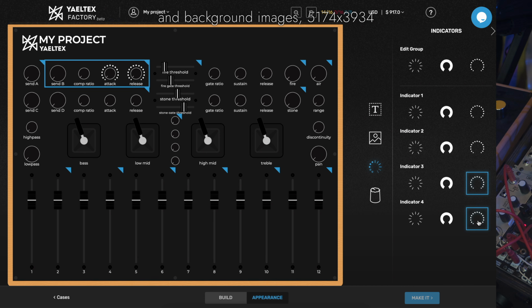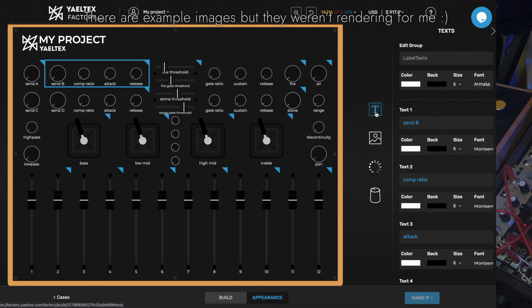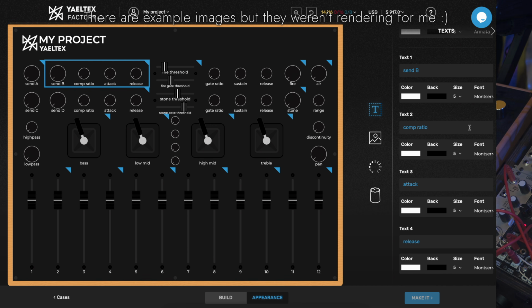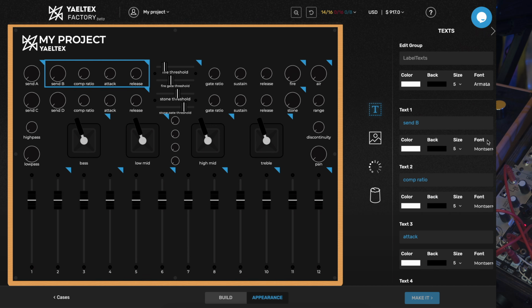They'll be printed onto it, much like mine. I left that stuff off for mine. Or a larger label like that. And text, you get to spell out what the text is and even pick from a limited number of fonts. Like here it says Montserrat and Armada. There's a variety of fonts that you can have.